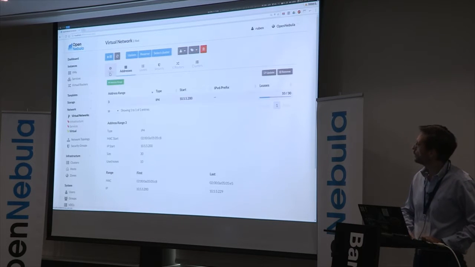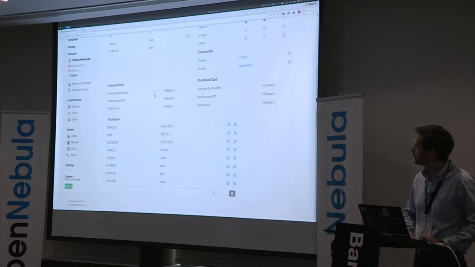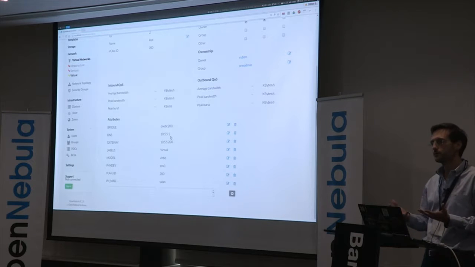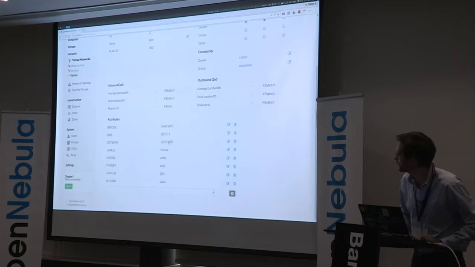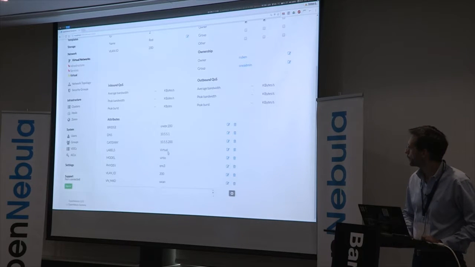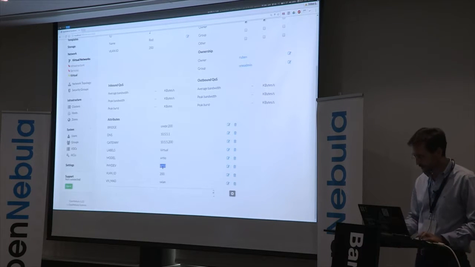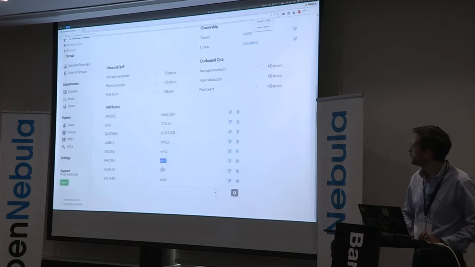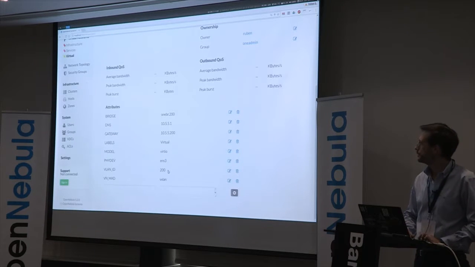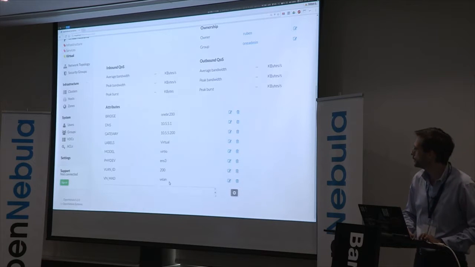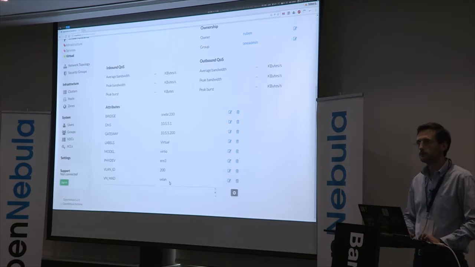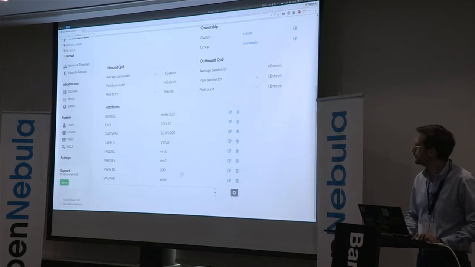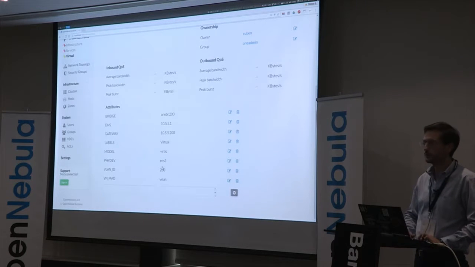If you take a look at the info panel, here you can see all the configuration attributes for the network. So, for example, in this case, we are using the ENS3 interface as the physical device to implement the network. The VLAN ID is 200, and we are using the VXLAN driver. Okay, so those are the configuration attributes for the network.